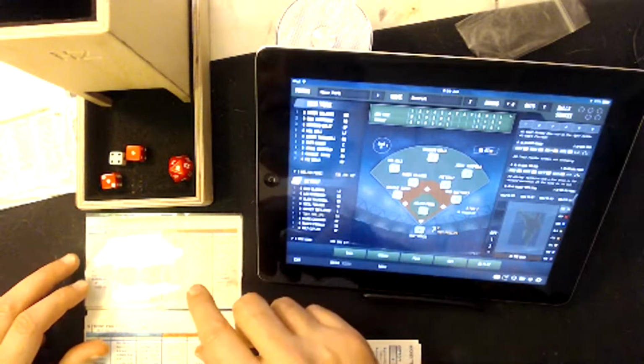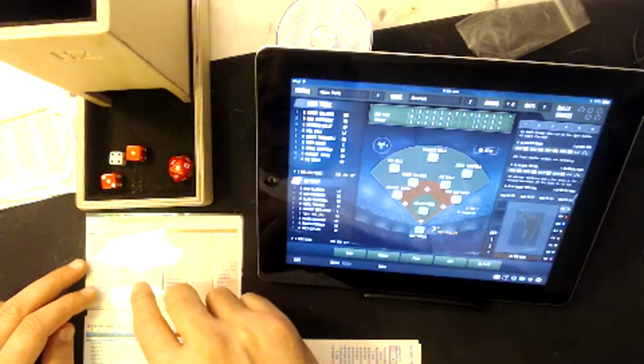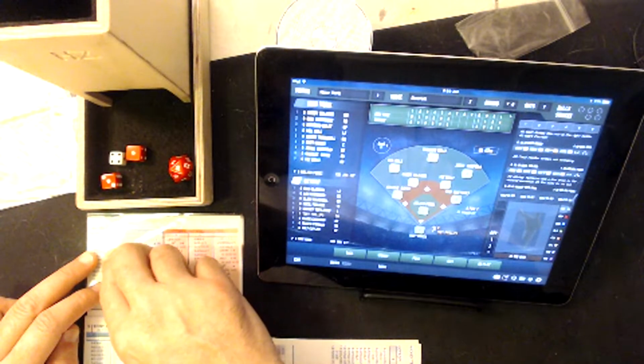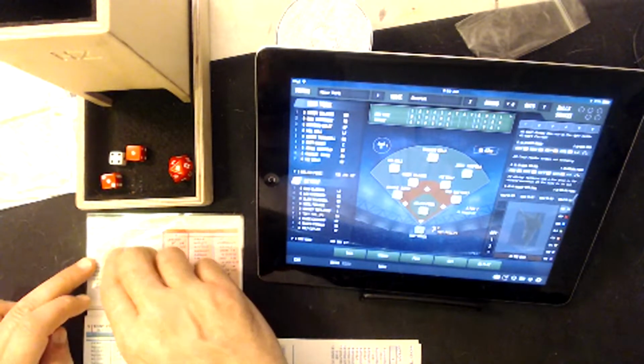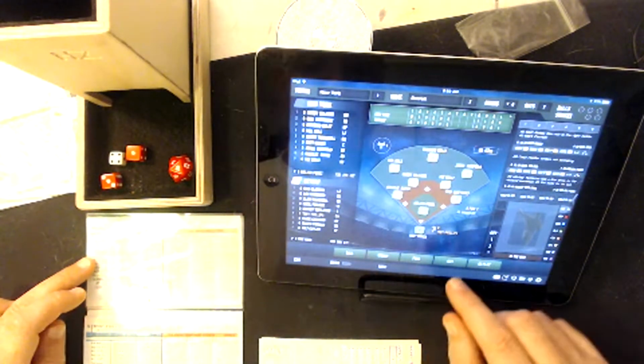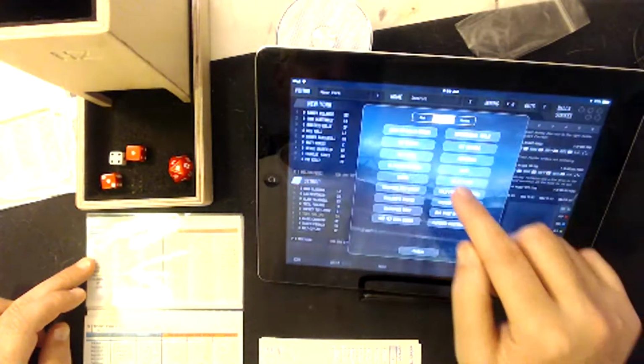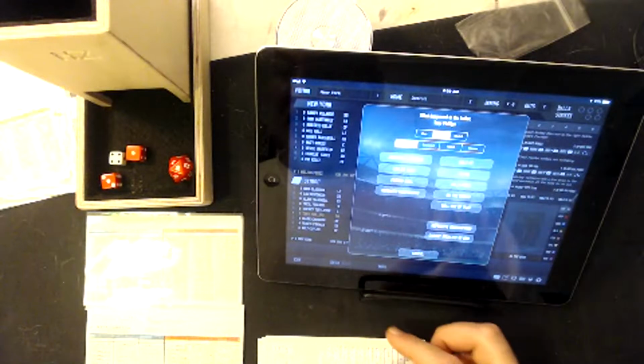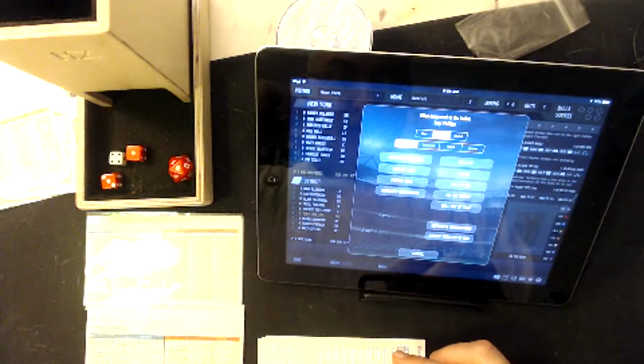That's going to be a 4-4. Didn't we just roll that? I swear to God, we just rolled that. 4-4, and that's going to be a potential single from a lefty, and it is. Line drive, base hit to center field for Tony Phillips. 2-out single for Phillips on the ballpark chart. It's 1-10 for lefties in Yankee Stadium.